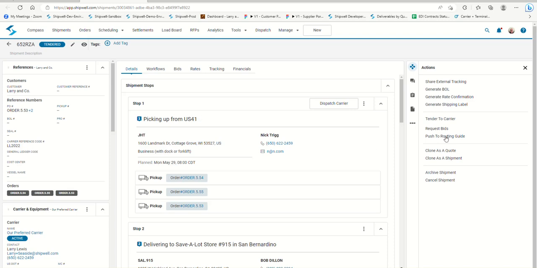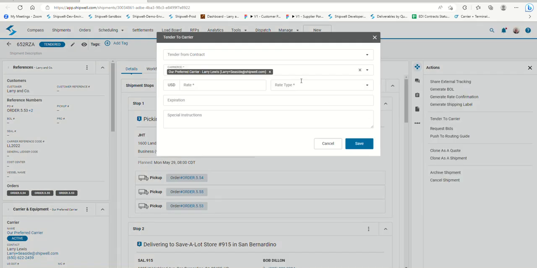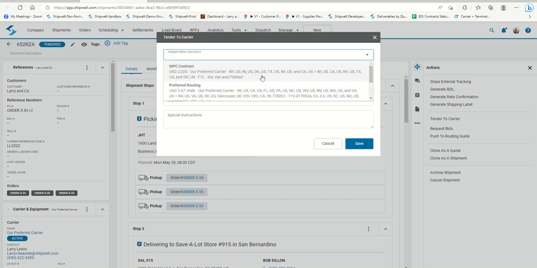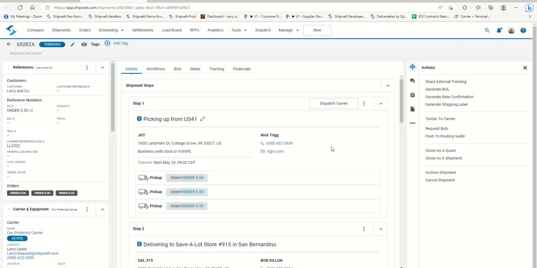And keep in mind, whether we're using route guides to dispatch out to the carriers, or if we're doing direct tender to the carriers, one of the things that we have here is the ability to view carrier performance when we're creating the shipment out to them. We can also bring this in from contract rate management, and all of that can be used to make the determination when to select the appropriate carrier.